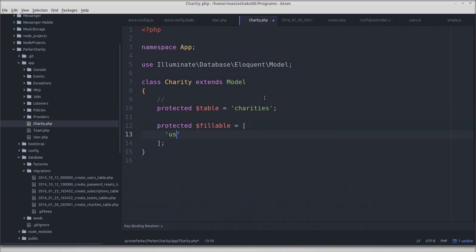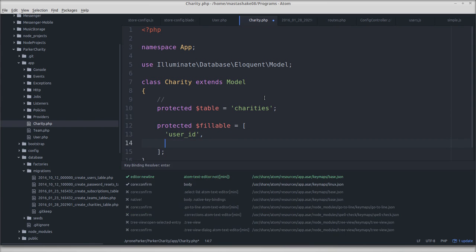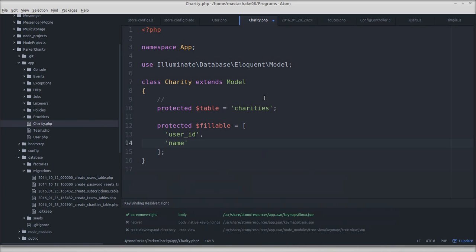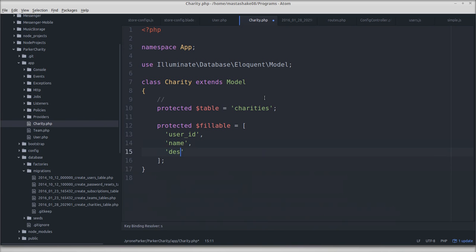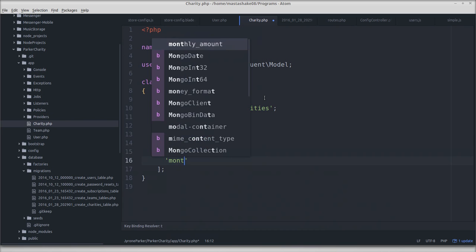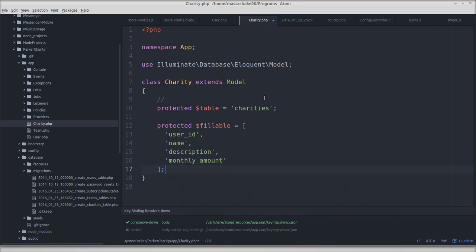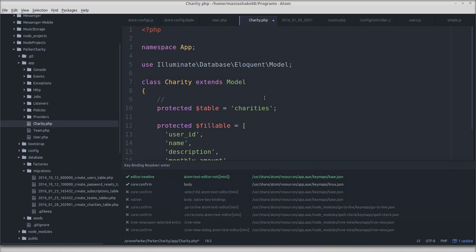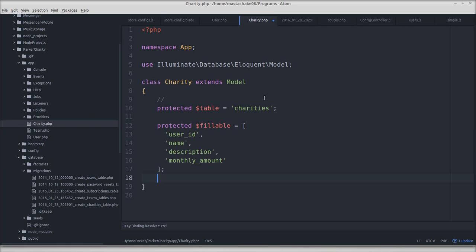So we're going to put user ID, name, description, and monthly amount. Alright, and I believe that is all. Let's see. Yeah. Yep, that's all. So we're going to save this.